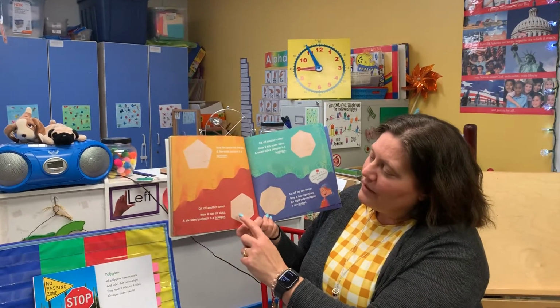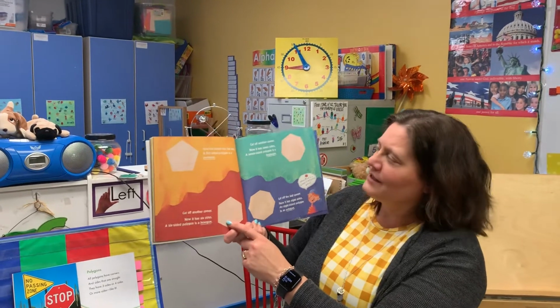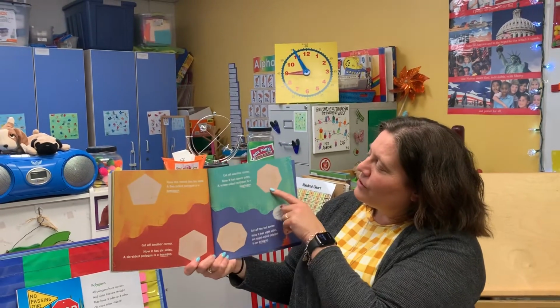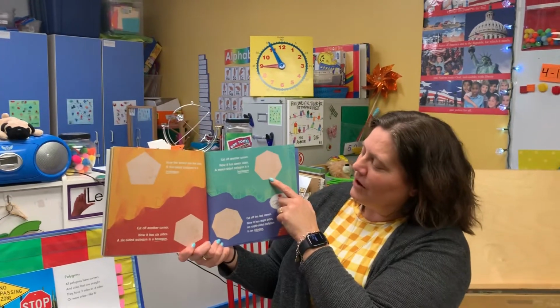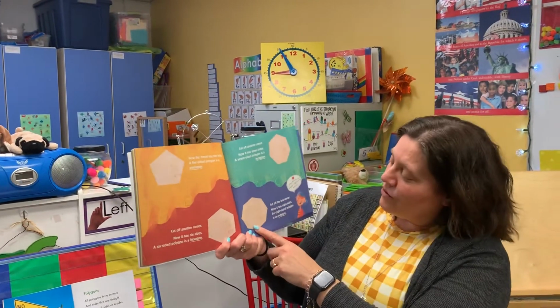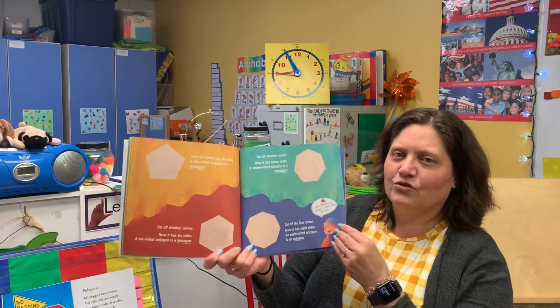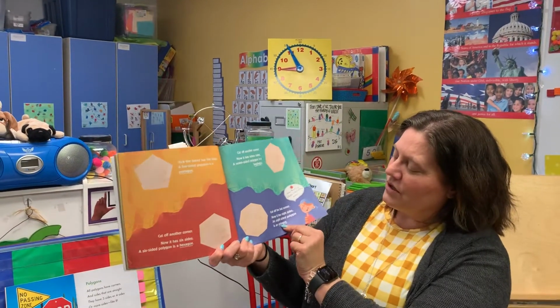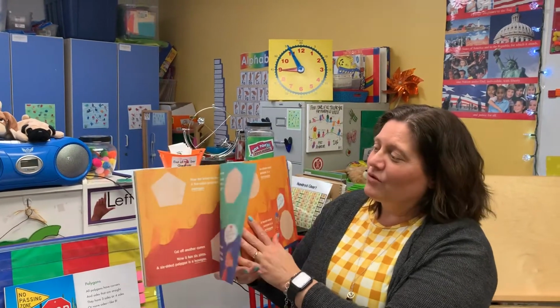And if you cut off another corner, now it has 6 sides. This polygon is called a hexagon. And if you cut off another corner, it'll have 7 sides. Now it's a heptagon. And if you cut off another corner, it has 8 sides, and you'll know that shape. You'll see it a lot when you're driving. It's called an octagon, or stop sign. It's going to keep going. It's going to cut off another corner.